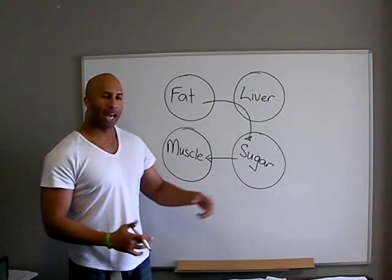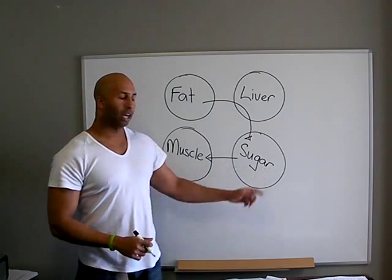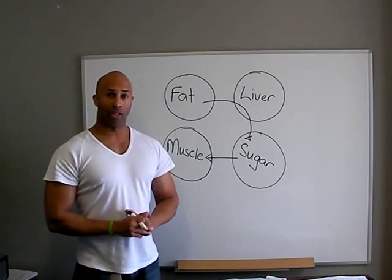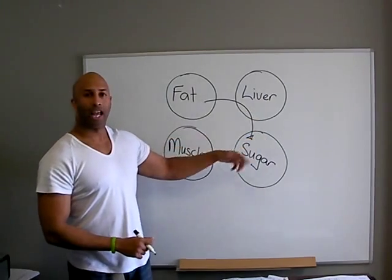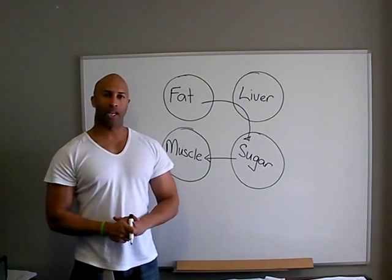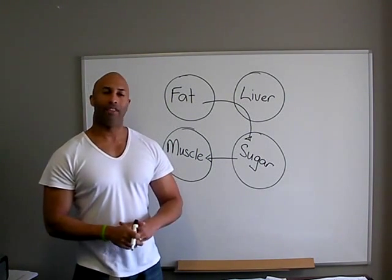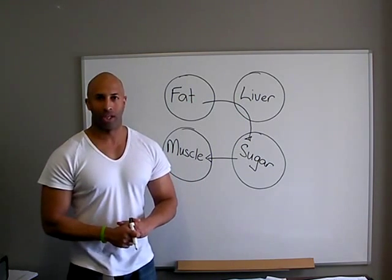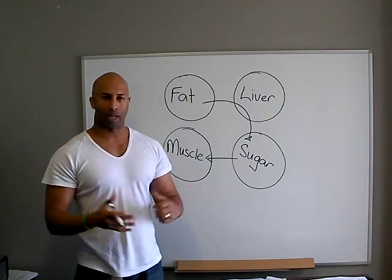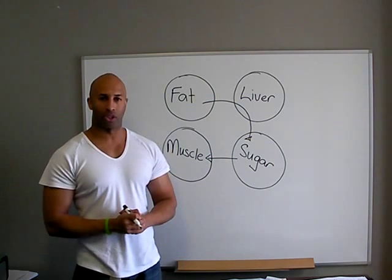So if that's the case, here's what happens. When you start exercising, the first fuel source your body goes for is the sugar free-floating and currently available in your bloodstream. Once there's no sugar left in your blood, your liver starts functioning more efficiently and breaks down fat at a faster speed to supply enough sugar for your muscle tissue during exercise. So you first burn sugar in your blood, and then your body starts breaking down fat into sugar to use. This is where your body goes into its stored fuel source and starts burning fat.